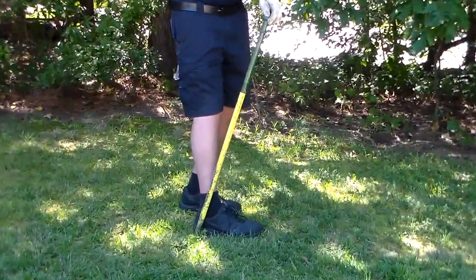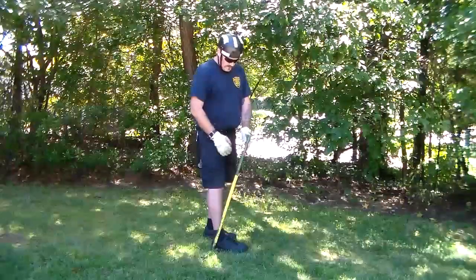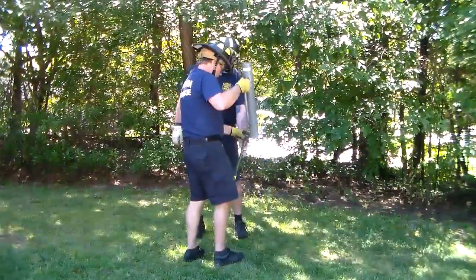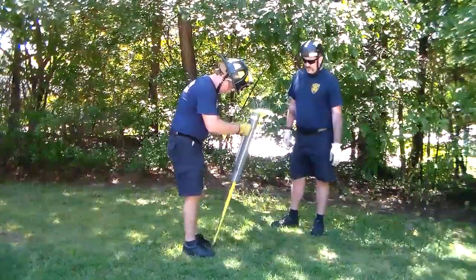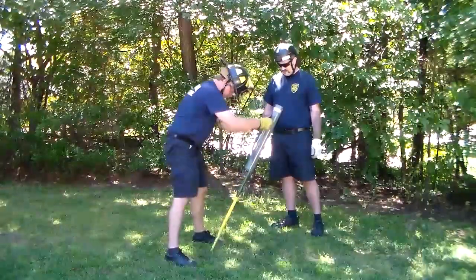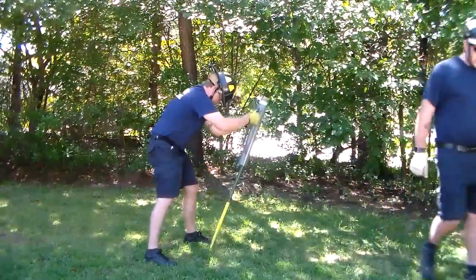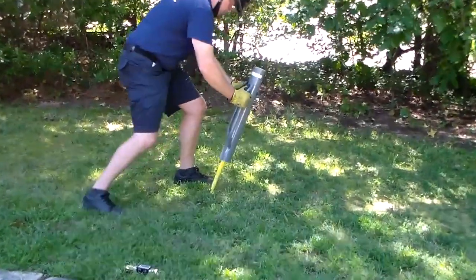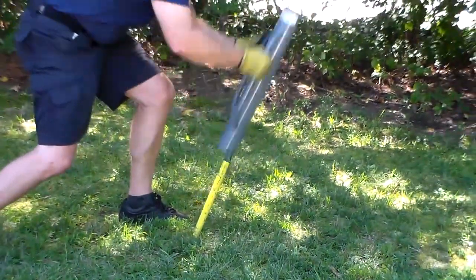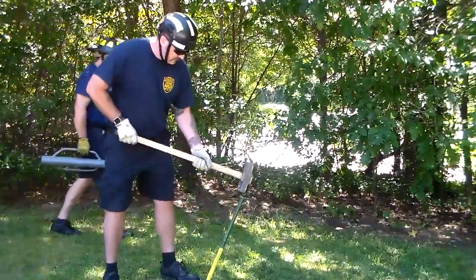This is the direction our line is falling — our direction of pull — so we want to angle the picket away from that direction. I'm going to get Ken to come in to actually drive this picket. Now with our new post drivers, picket drivers, you're not going to be able to put it all the way in. Once you get to that point where you're close, you can finish it up with your sledge to go ahead and get the drive all the way in.